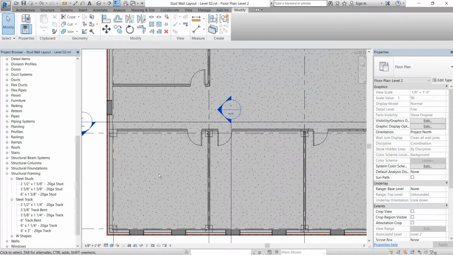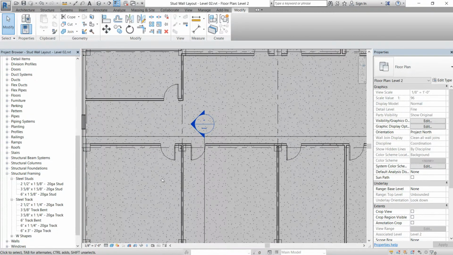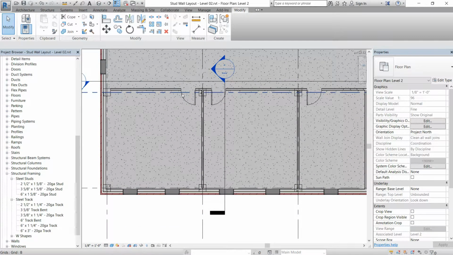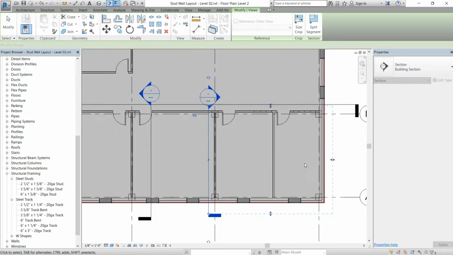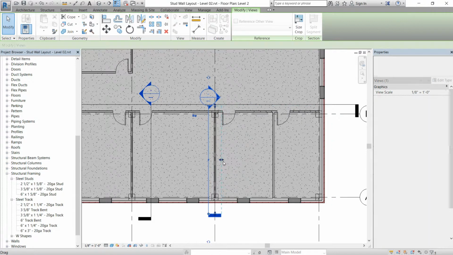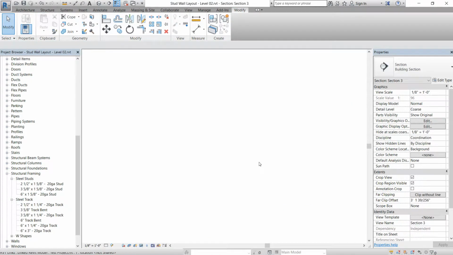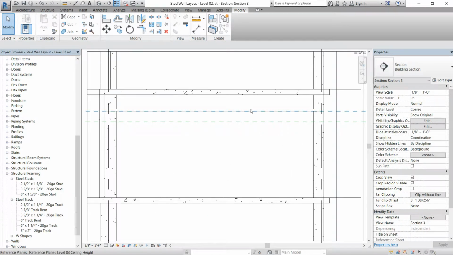First things first, we'll go over how an assembly operates. So I'm going to cut a new section through here. I'm just going to bring this back. We should have a wall here.